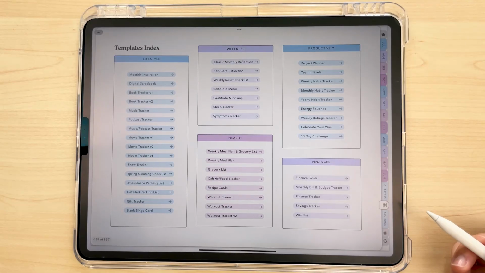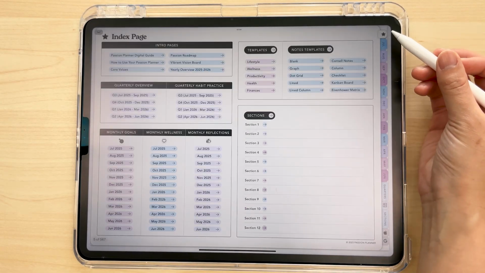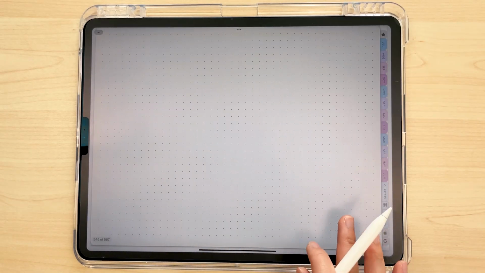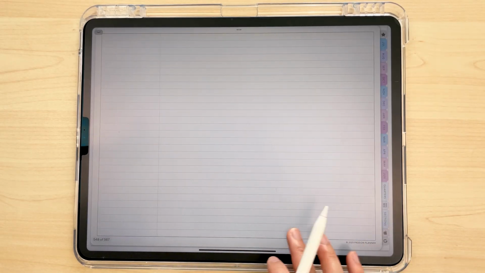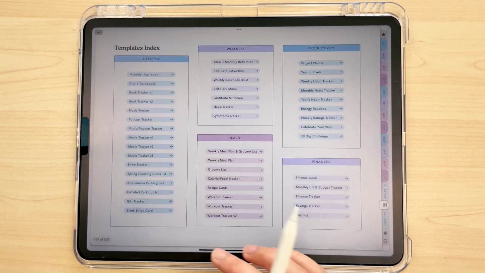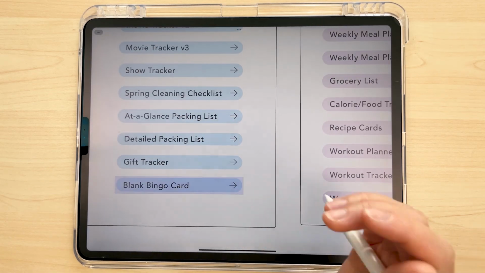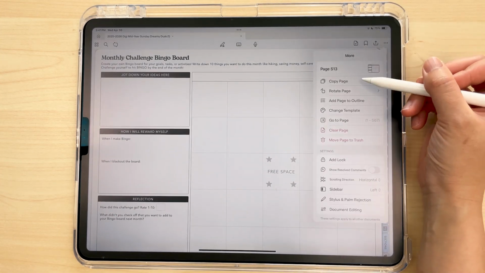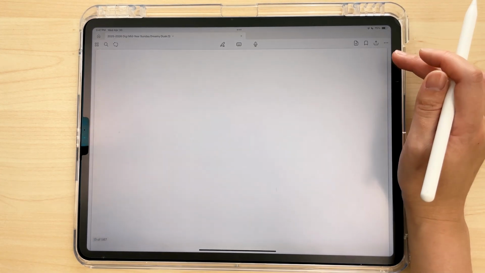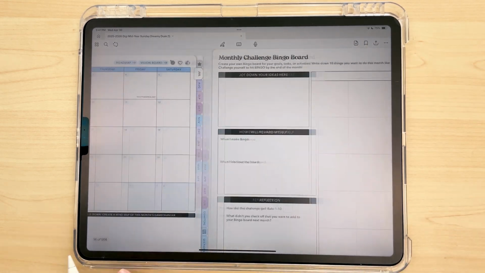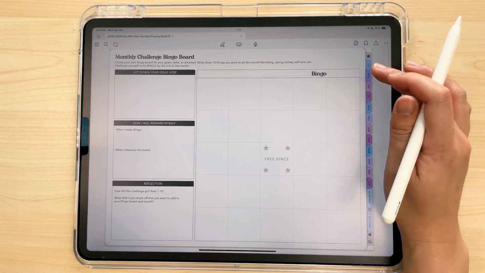Now in the back of your planner, you'll find 45 templates plus 10 notebook style pages, all designed for you to duplicate and use wherever and whenever you need them. Want to create a bingo challenge every month? Go for it. You can just copy any template and insert it into your planner as many times as you'd like, whether it's for a specific day, a weekly routine, or a monthly goal.